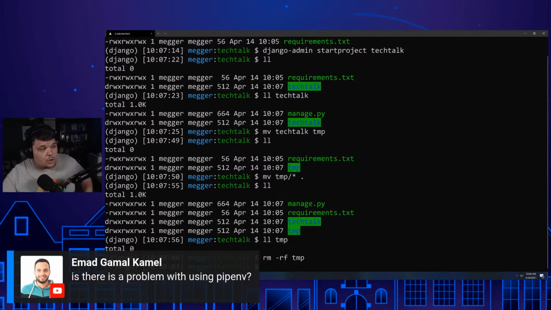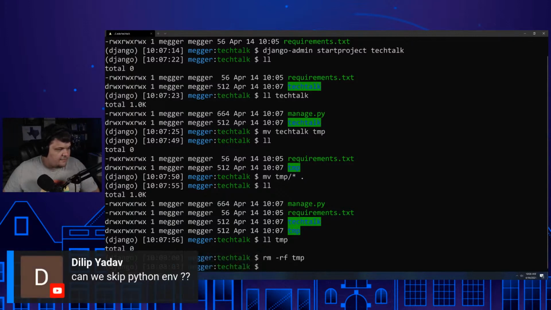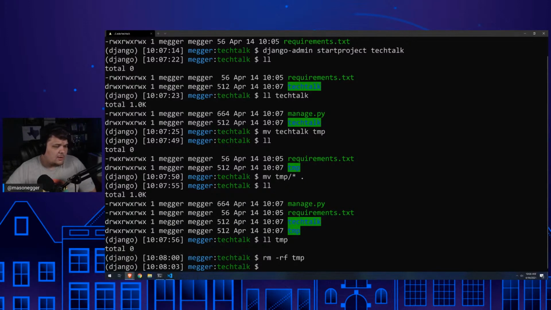You can use pipenv because that totally does solve the developer and production level dependency problems. But for now I'm using this. Okay, someone asks, can we skip Python venv? You can if you want to. I wouldn't. I use Python virtual environments all the time. It keeps things isolated, nice and separate. Especially whenever you want to deploy this, you don't want to bring in all of the things that you've ever installed because it's just going to make the Docker container bigger and the deployment longer. So I always use a virtual environment.